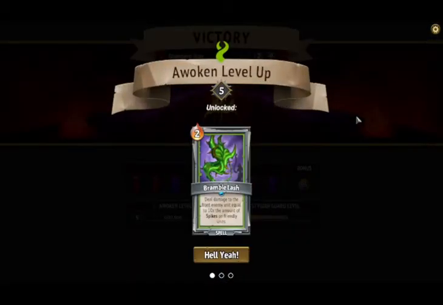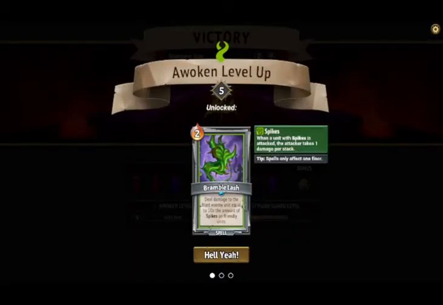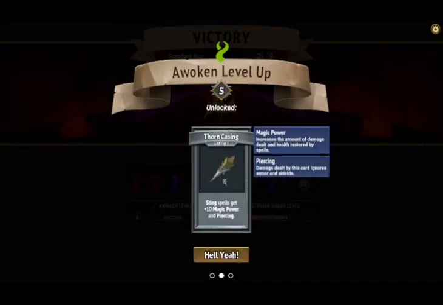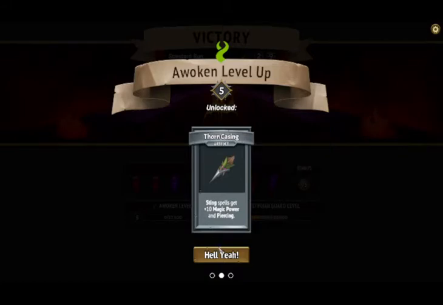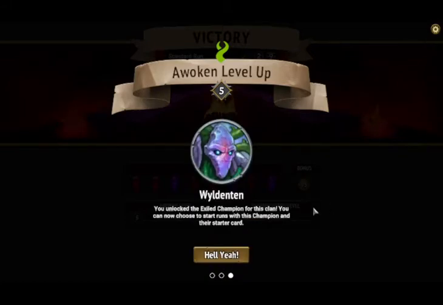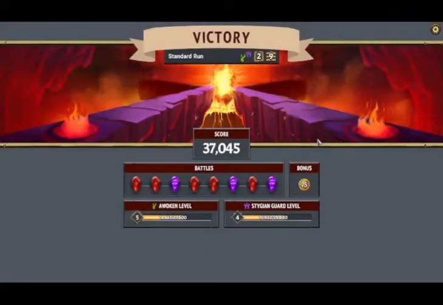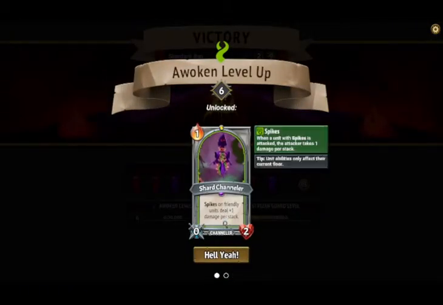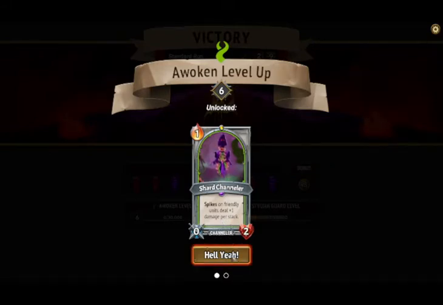Hell yeah! Awoken! Bramble Lash. Deal damage to the front enemy unit equal to 10 times the amount of spikes. That's cool. Sting Spells. Ooh. Neat. 10 magic power and piercing. Ignores armor and shields. Wildenten, a new champion. You unlock the exiled champion for this. You can now start runs with this champion and their starter card level 6. Spikes on friendly units deal 1 damage per stack. Ooh, Chandler. I don't think we've seen a Chandler card before.